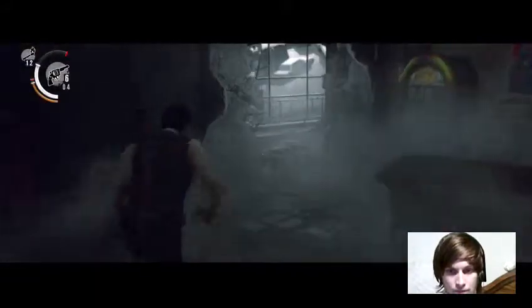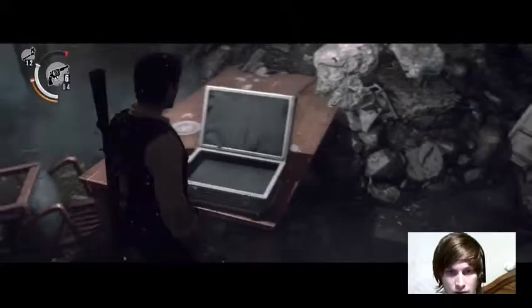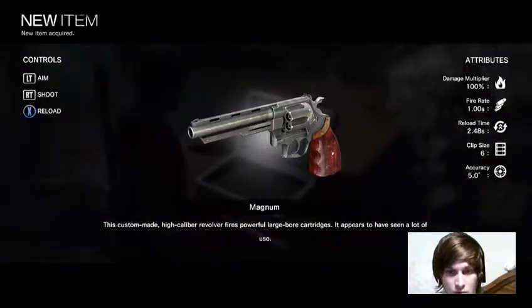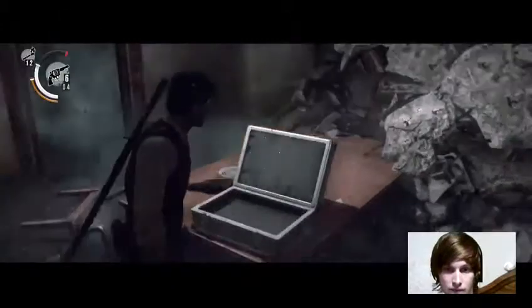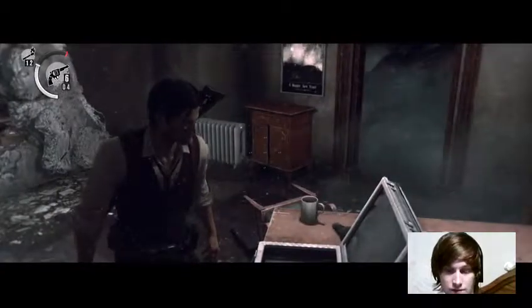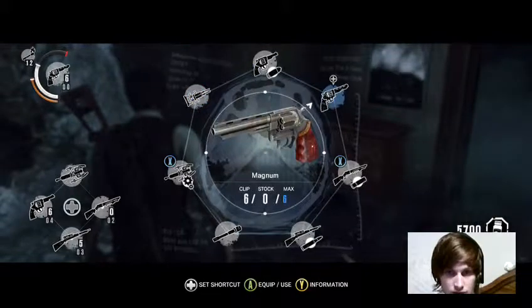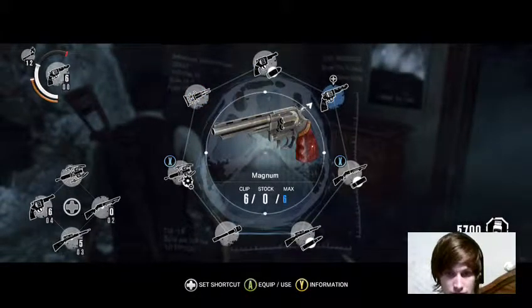Which way am I supposed to go? Probably that way. See what's in here first. Got another weapon? Damn. So now we have... what was our other one? Like a .357? Magnum's probably a .357 or .44. I don't know. Not super keen on guns.